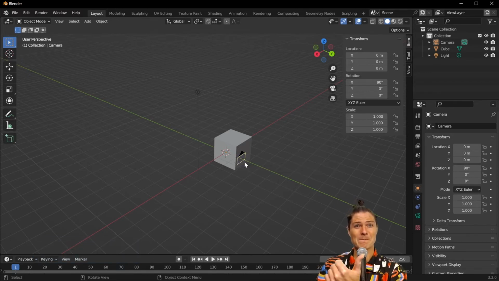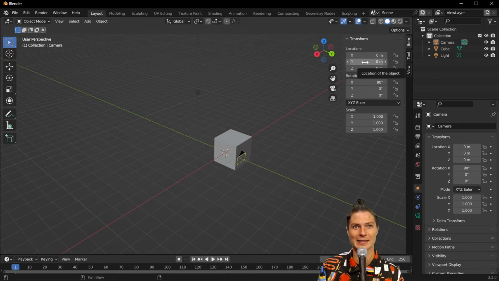I want to scooch it that way along the y, so I can hover over my location right here, and you can see that the cursor switches, and it's saying, hey, do you want to drag? You want to change this? So you can click and drag. So I'm clicking and dragging right now, and I'm going to click and drag it back. Dope. So what is the camera seeing?